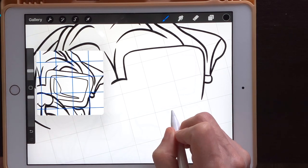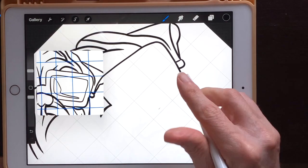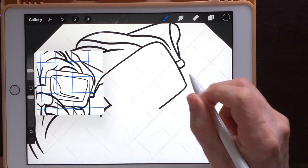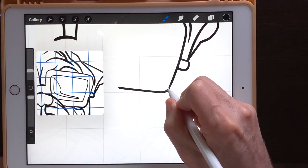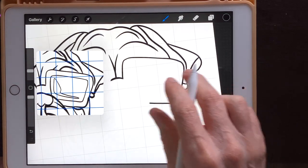Okay, the bottom of the glass is going to run along that bottom grid line and gradually go up to about right here. So we're just going to connect those. Let me fix this right here. All right. Now the inside of the glasses.